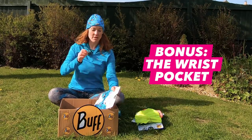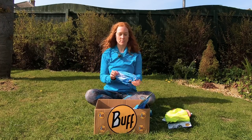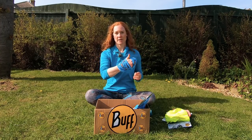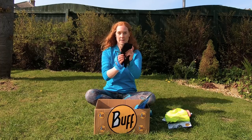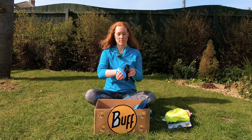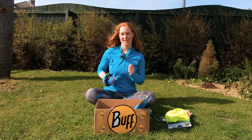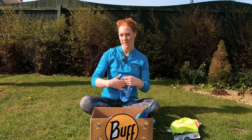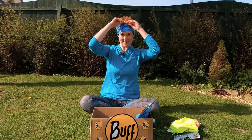Now I'm going to show you the little trick that they don't actually mention on the back of the packet. You can turn it into a little wrist warmer — I usually wear it like this, turn it over once, and hold the rest of my hand just because it feels comfy and gives you a bit of warmth. But you can actually get a pair of gloves and pop them in here, and it becomes an extra little pocket. My favorite way to wear this buff is as a nice straightforward sweat-catching, ear-warming headband.